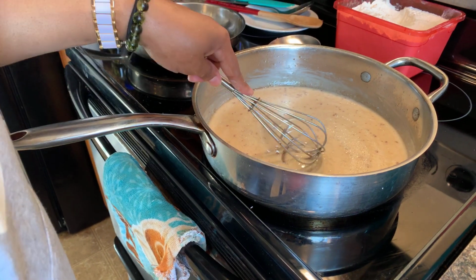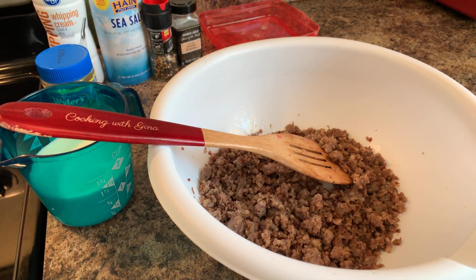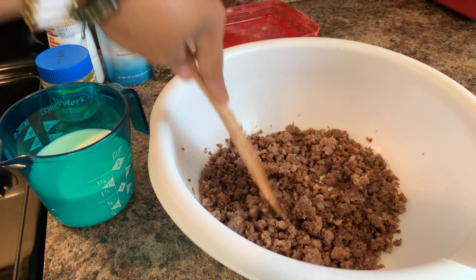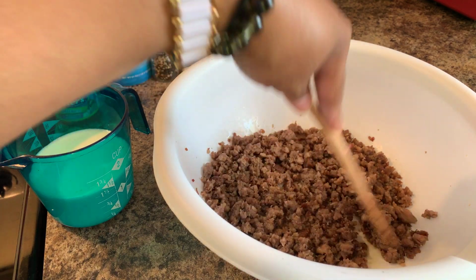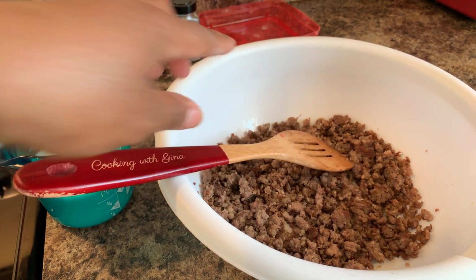And meanwhile, over here, I have my sausage in a bowl. Before I put the sausage into the gravy, if I see any big chunks, I'm going to just do like this, just to try to get them nice and small.